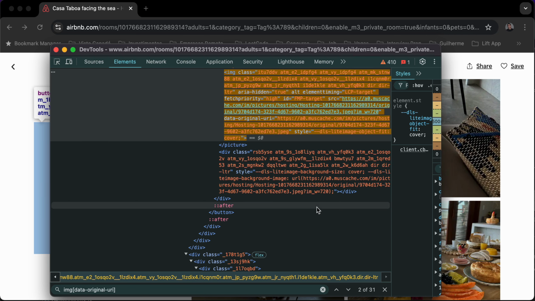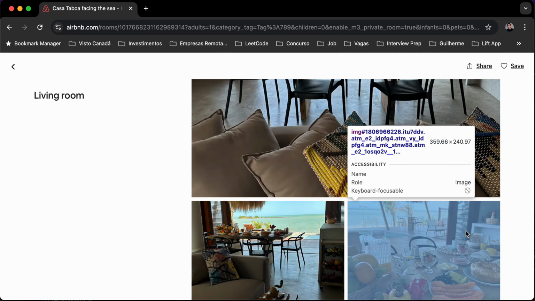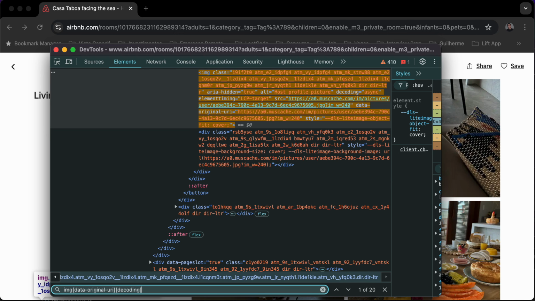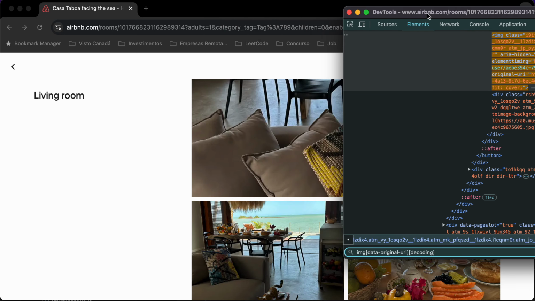So let's see how we can specify it a bit more. Yeah, there's a decoding tag. I think you can use that as well. Decoding. Yeah, now we're down to 20, so that's probably good. Let's just check if that's all the images.